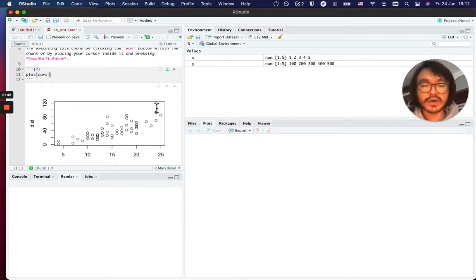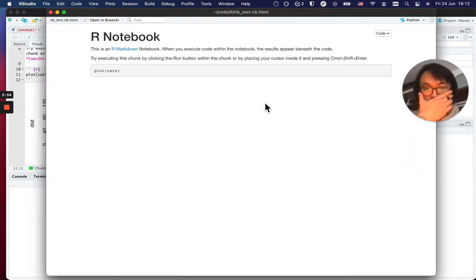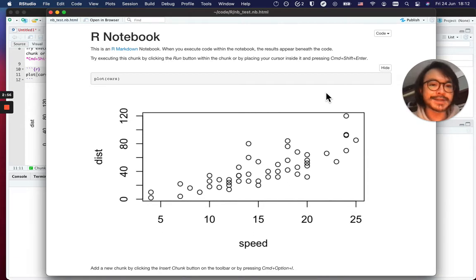So you can see we have an output of the code, and we preview it, which is really nice. We have a chunk of text to explain our code, at the same time we have the code itself, and we can see the output. You can see the really nice chart.